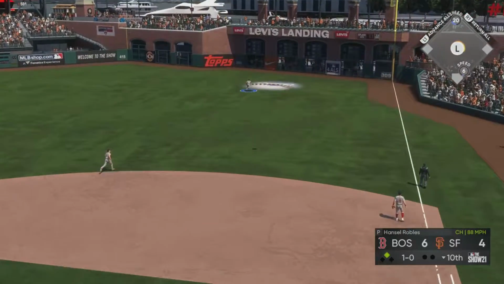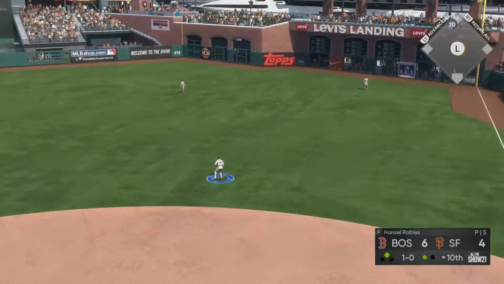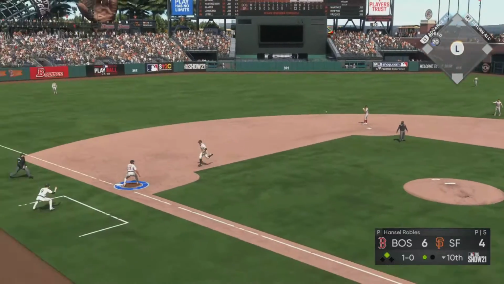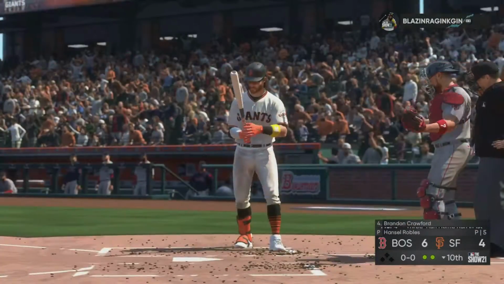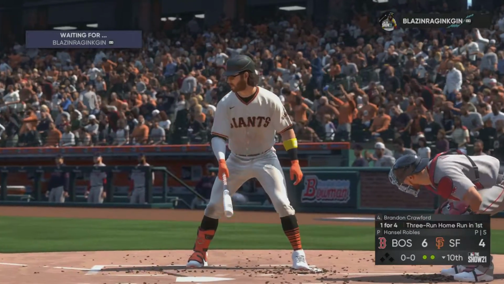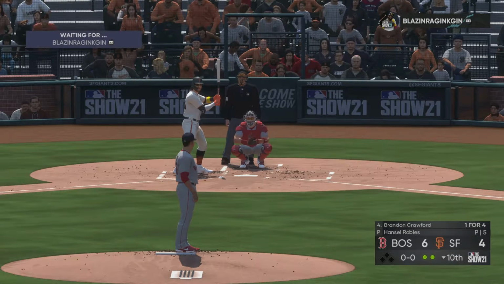Skied into straightaway right. On the move is Martinez. He gets there to put it away, but the runner tags and breaks for third. The tag, and he is out at third base. It's a double play. Next will be the cleanup hitter, Brandon Crawford. He bounced out last time up.